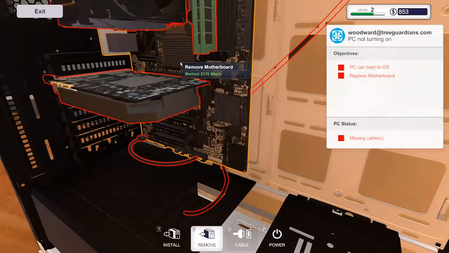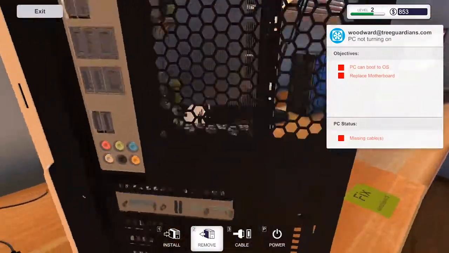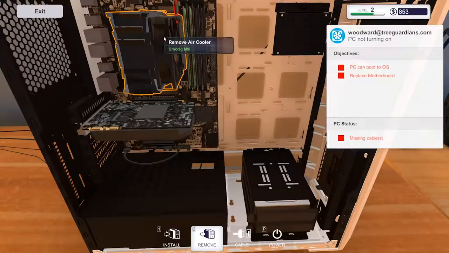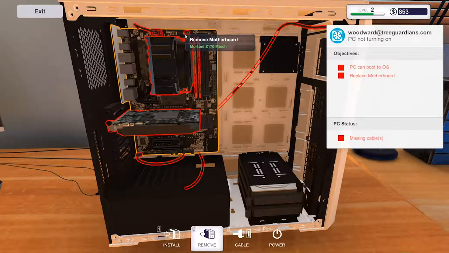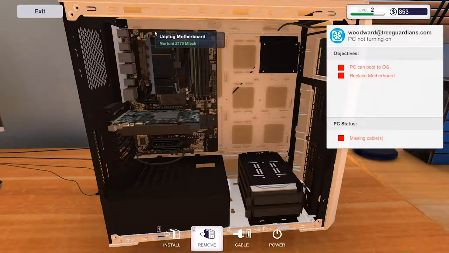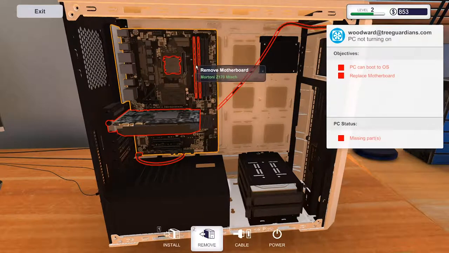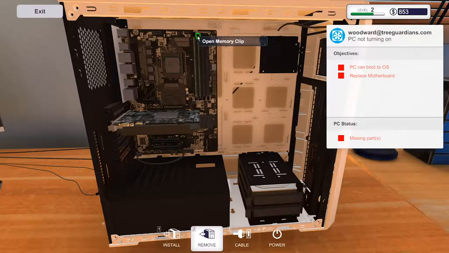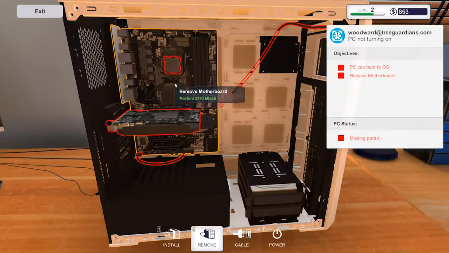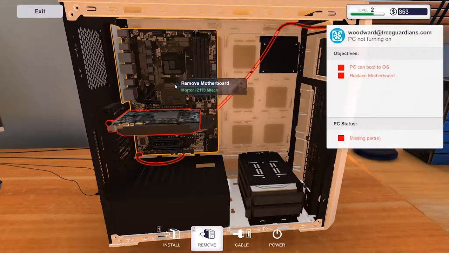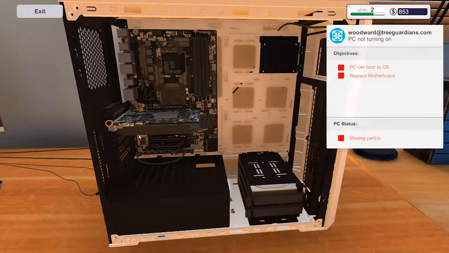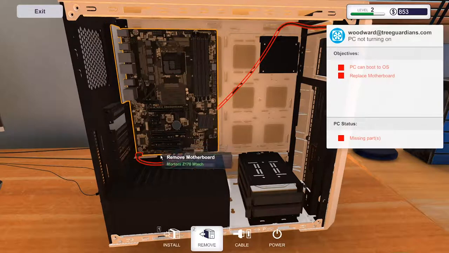That's a nice cooler he's got there. Look at that one. Ooh, it's nice. I like that one. Okay, let's take his cooler out. Let's undo his power for it first. Okay, there we go. Let's take out the cooler. I need to unclip the memory. Okay, and then just pull out the RAM. Nice. Let's take his CPU out. And remember, shirlierox, you do need actually to put some paste on it this time.